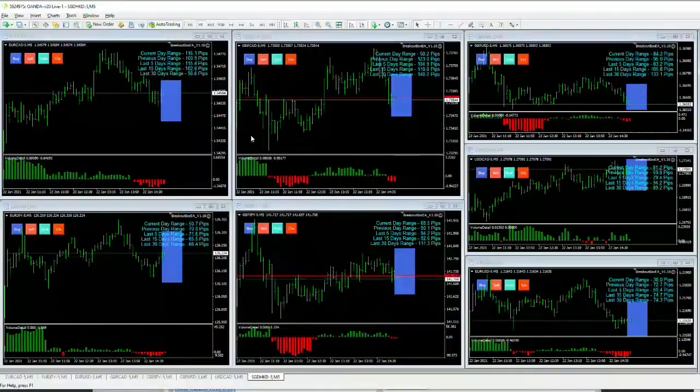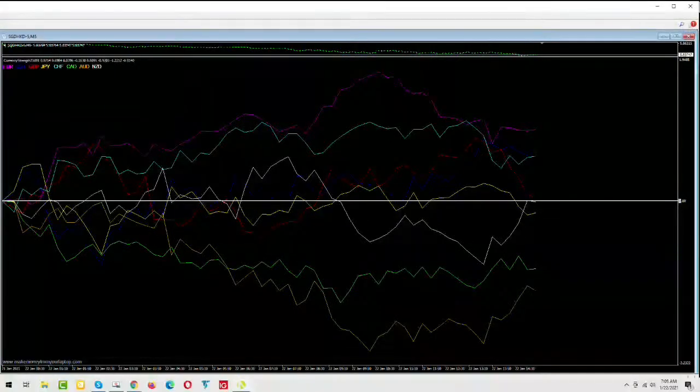Now, with that said, the pound versus the CAD isn't really moving. There is some divergence. The pound has been stronger in relation to other currencies, and the CAD has been weaker in relation to other currencies. So if that holds up as this new session gets going, then we could certainly be looking for a nice breakout on that pound versus the CAD.